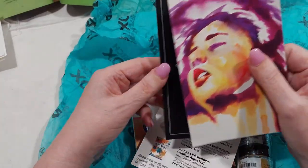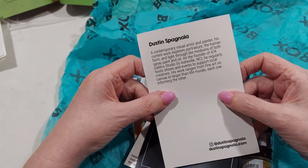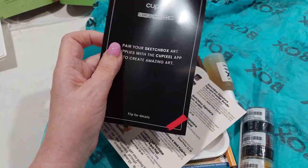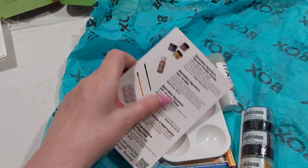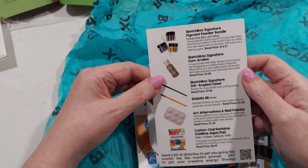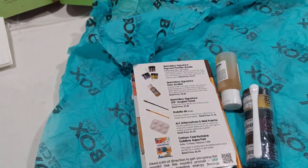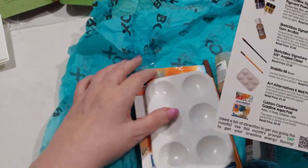We've got art by Dustin Spagnola, a contemporary visual artist and painter - so I guess he's into portraits. That's beautiful. I guess this is an ad thing. This tells you what you got. Let's see if anything says what month this is. In my other one - the Scarlet Box - it said what month it was, so I don't know what month this is, but let's see what they have.